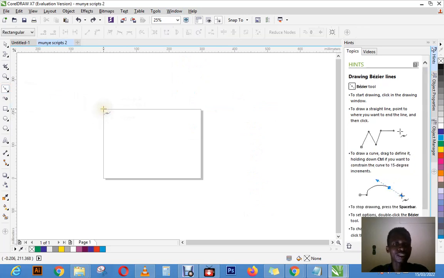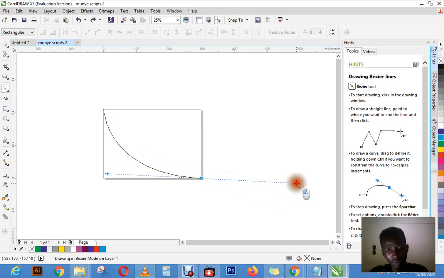For the Bezier tool, you make the first point there. Then you come to where you want to make your other point, maybe here. What should you note? I'm clicking and dragging. Click, hold and drag when making the second point. If I drag towards my right hand, the curve is formed going towards the left.